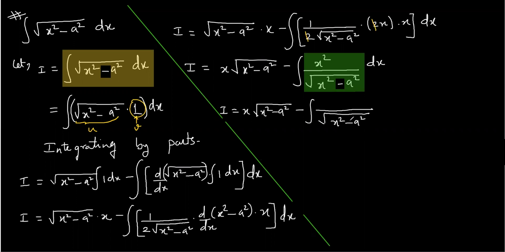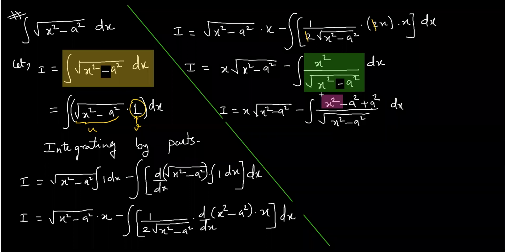Now when you had plus, what did you do? You had in the numerator x square, so you added a square and subtracted a square. In the previous result, since you had plus in the denominator, you added and subtracted. But here, in the denominator under the square root you do not have a plus sign. You have a negative sign, and in the numerator you have x square. So what you will do is first subtract a square and then add a square. So it is minus a square plus a square, and in the earlier derivation it was plus a square minus a square.